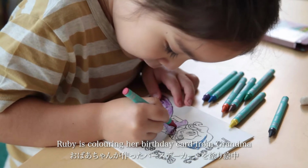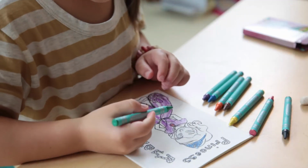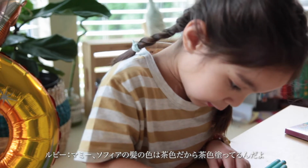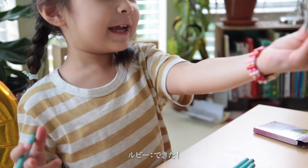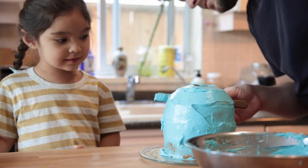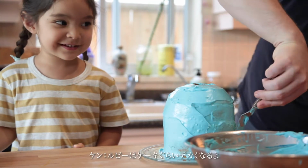Draw something over there. Mommy, Sophia's hair is brown and stronger hair brown. I'm done the drawing. For to bake the cake. Who's gonna eat? Ruby? Yup, just Ruby. Mommy and Daddy don't like fondant. Ruby, you're gonna be huge. You're gonna be the size of the cake, Ruby.